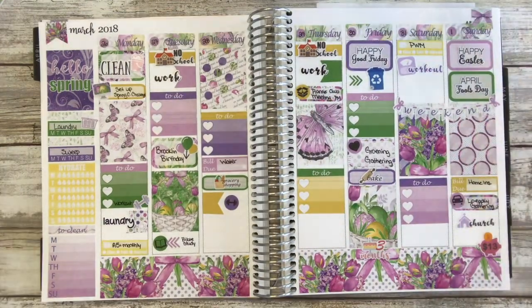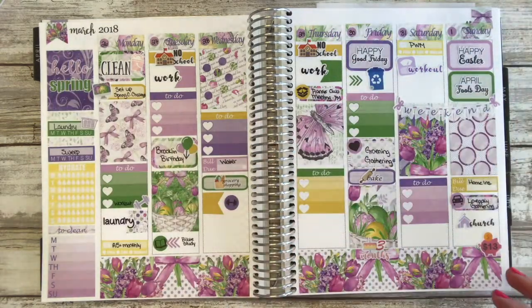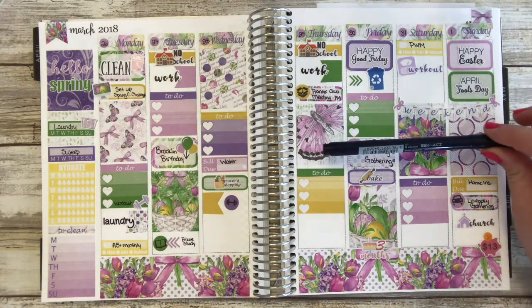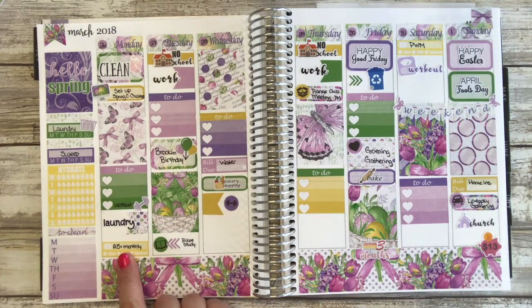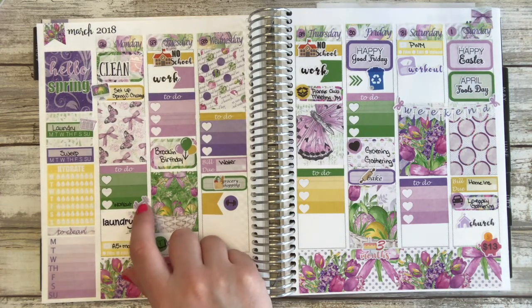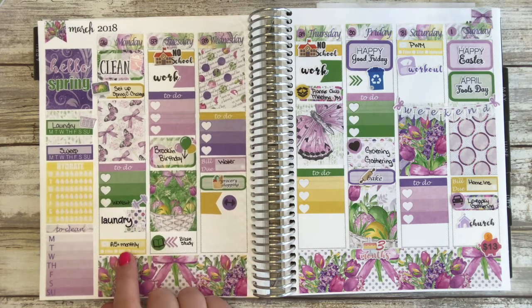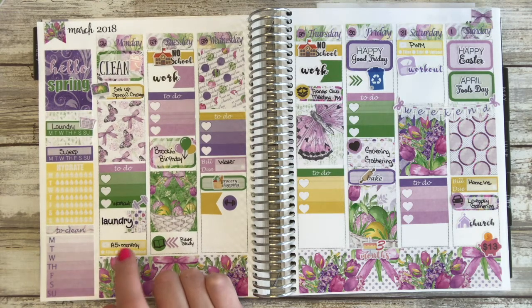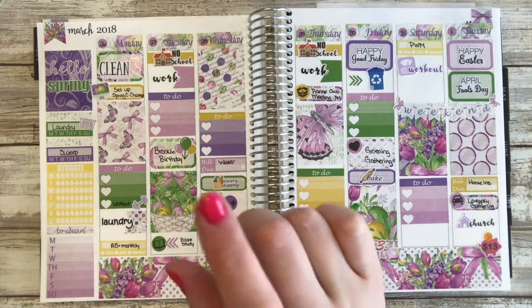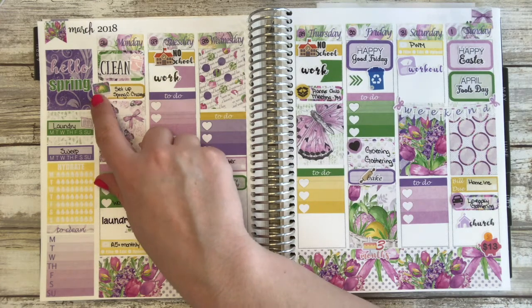All right, everybody, so I am back now. I have put the date covers on and the flags on, and I filled everything in. I used my Tombow calligraphy pen like I always do. And I just wanna note that I also changed the workout sticker. I put the sticker up in my to-do list and took away the arrows and put this film tracking sticker on because I remembered that I'm only gonna film one video today. And I'm gonna do the rest on Monday. And then I also changed out this computer sticker for that purple computer icon sticker that I had, just because I think this one is cuter.